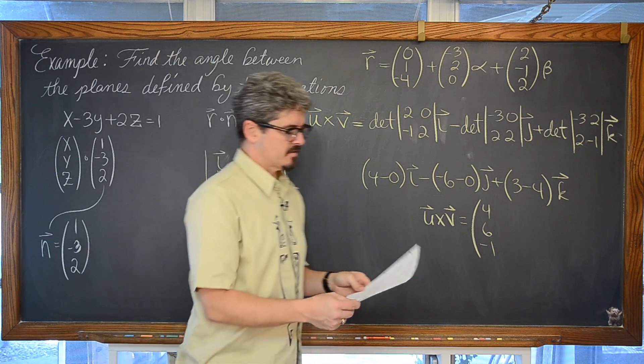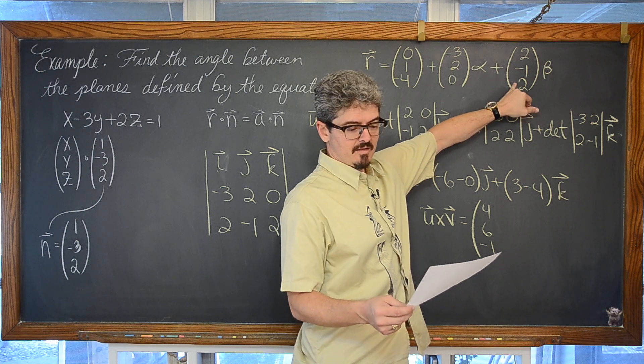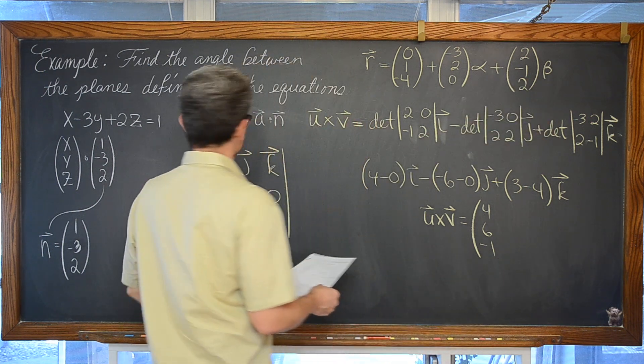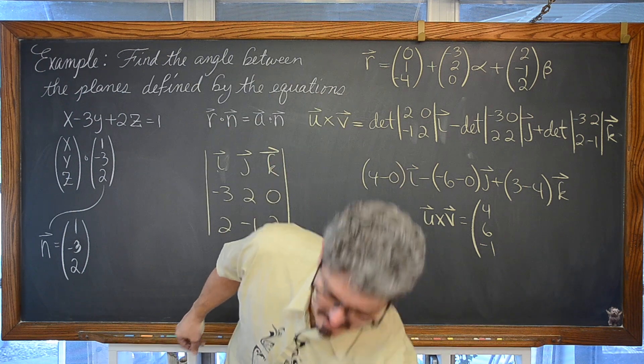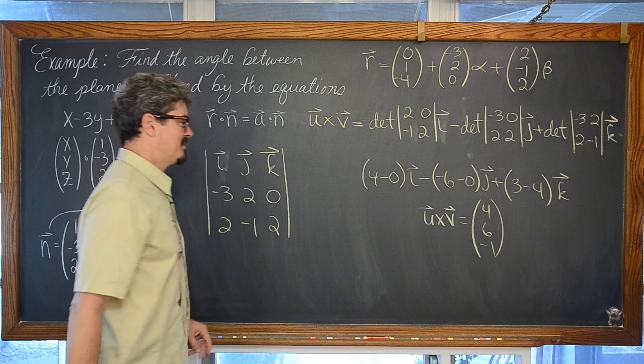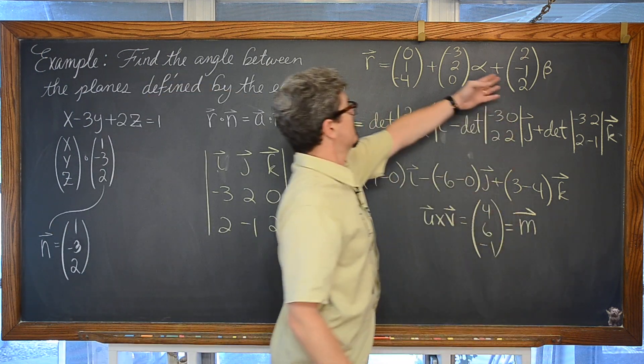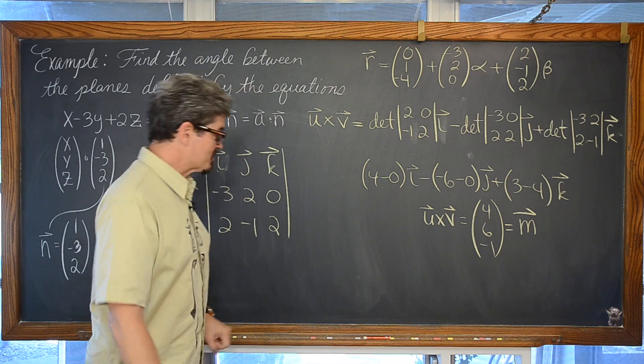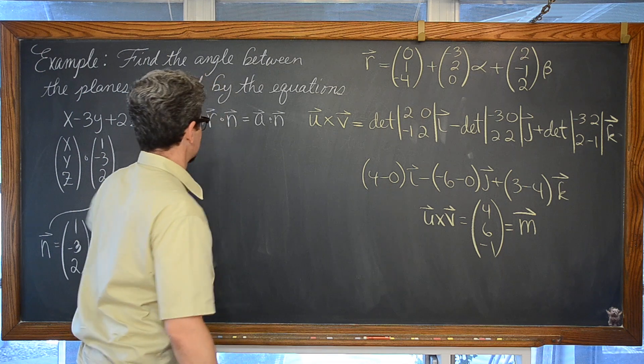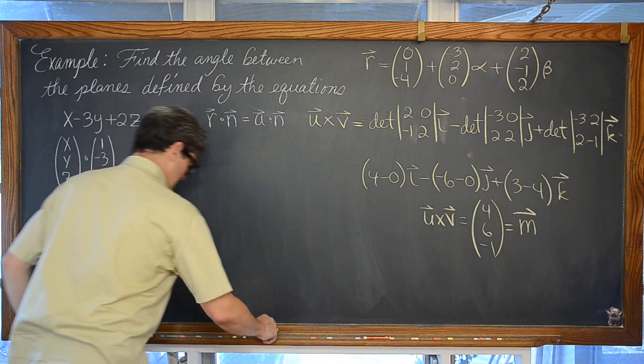I'm pausing because I see that there's an error somewhere. That error is the fact that I have a negative in my notes, and right here I wrote a positive. But you know what? Let's just roll with it. I'll grab a calculator and finish up my angle when we're done. We have this as our normal vector m to this vector equation of a plane.